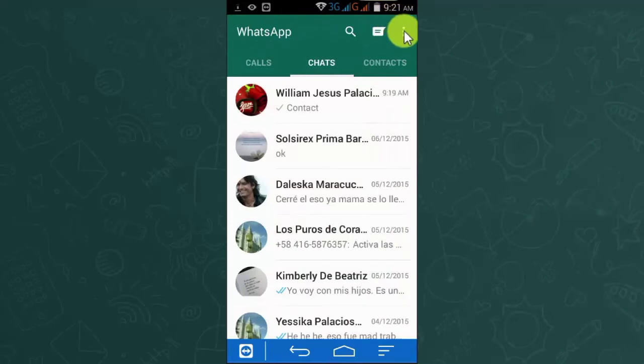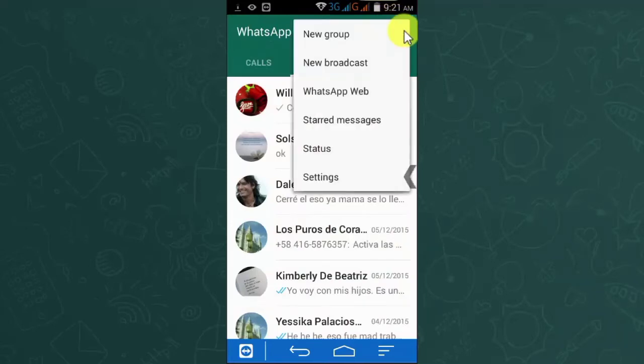By clicking on the main 3 dots icon for the chat section, you will see additional settings, especially for the chats function itself. Things like new groups, new broadcast, WhatsApp web, starred messages, status, and settings. I want to remind you that this Settings tab and the Status tab are exactly the same for all 3 main tabs: calls, chats, and contacts. And if that is something you have already set up, it is not necessary to go there again.